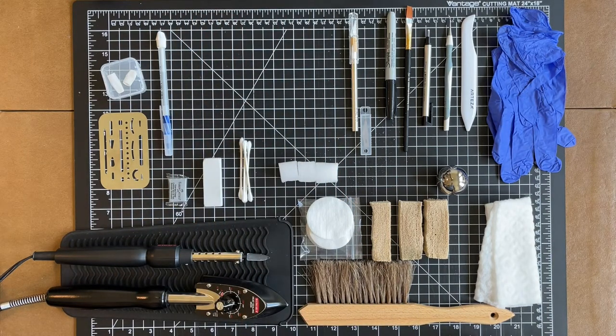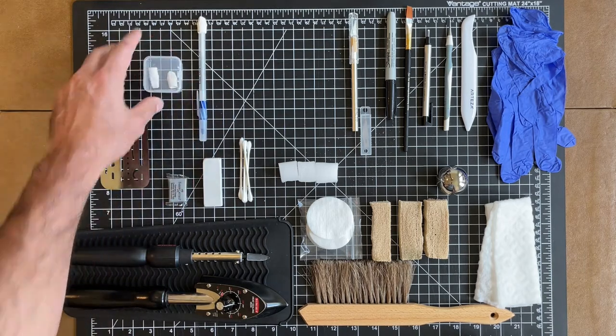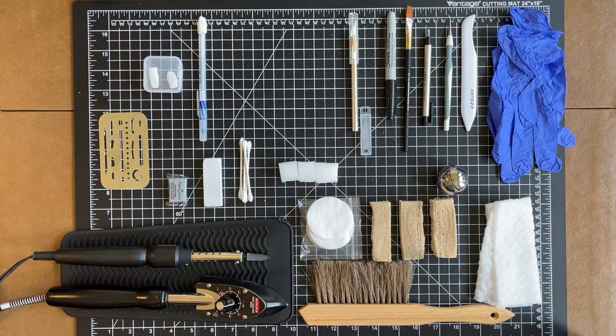The two tools you'll see me use most are this pen with white polymer erasers and my absorbing pad. But first, the process: my first step is always gloves. You've probably heard debates about glove-wearing when working with comics — I promise you that if you're going to be handling a book you should be wearing gloves. You don't want the oils from your skin bleeding onto the pages, especially on books like ASM 298, 299 through 301 that have those black covers. Your oils will actually break down the ink and leave a worn area in the shape of your fingerprint on the black back cover, and you will get crushed in grading.